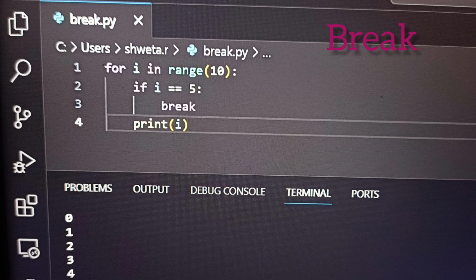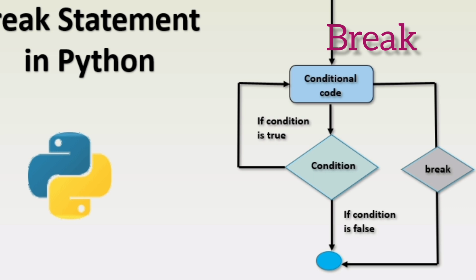The break statement is executed, which immediately terminates the loop, and it will print the current value of i for each iteration where the loop has not been terminated by the break statement. So it prints from 0 to 4. Break statement is used to exit a loop immediately. The loop exits when i equals 5.